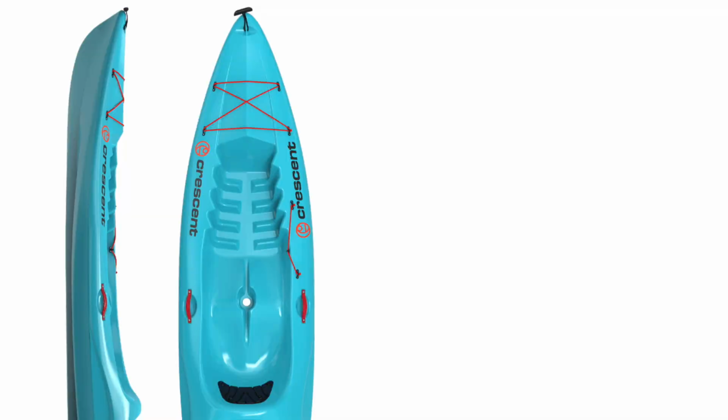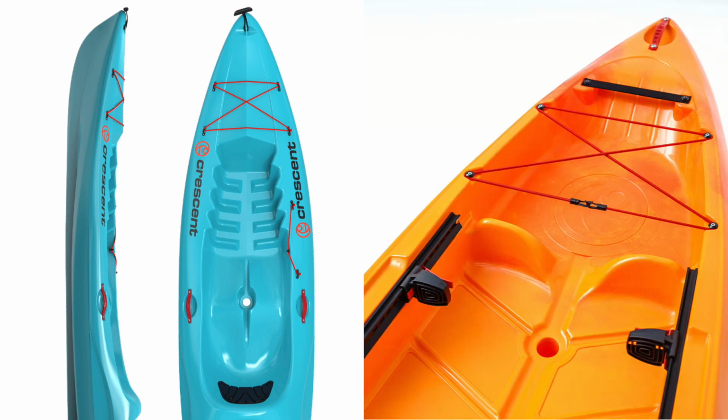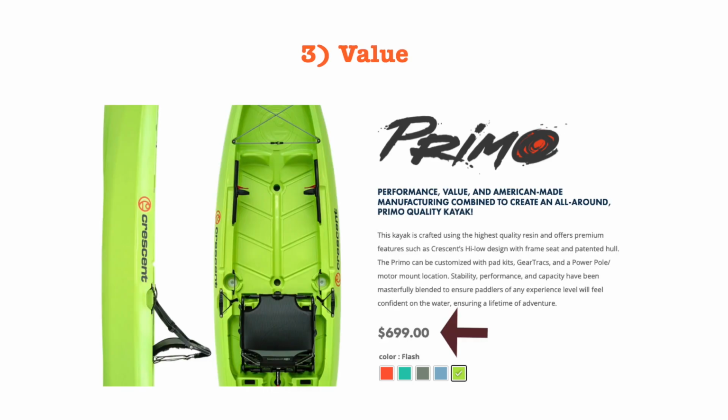I've been following Crescent Kayaks for quite a while, and there was one, their Splashback, that was kind of close, but it didn't have mud room. The Primo does. Yay. When it seems like the whole world's gone about these crazy expensive fishing kayaks, I'm just so happy to see a really quality kayak for a paddler at a super reasonable price.